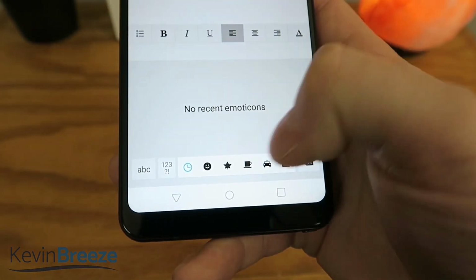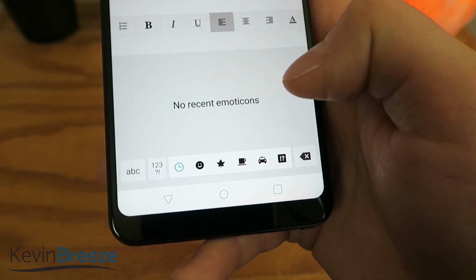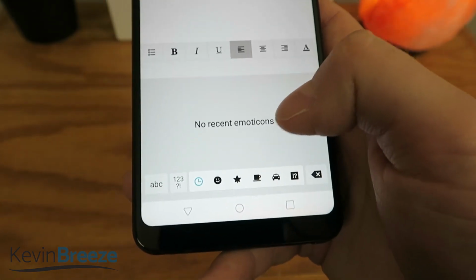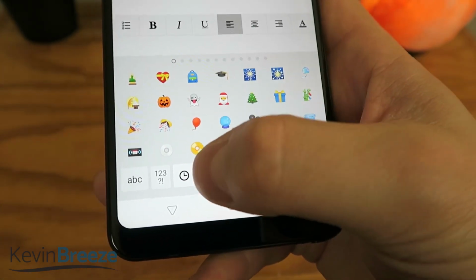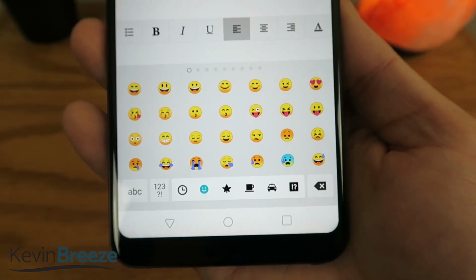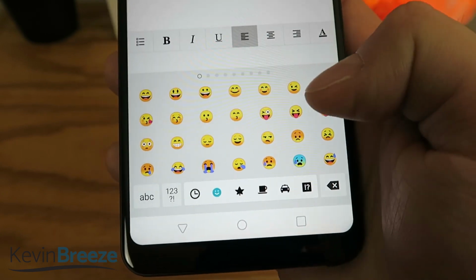And then you have a selection of all of your emojis. So it will show your recent emojis here, which they're called emoticons on this phone for some reason, but a lot of people just call them emojis. But then you can go to the different categories to see what they look like. Just for the sake of giving you a chance to see what all of them look like, I'll show you each screen here.